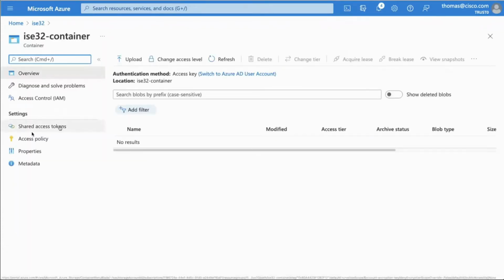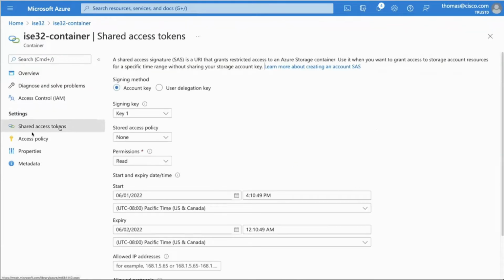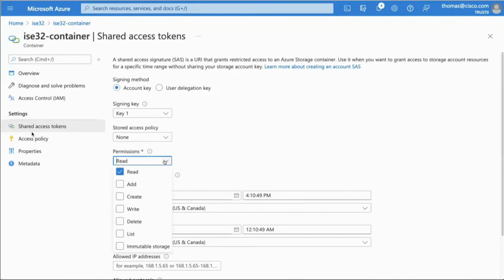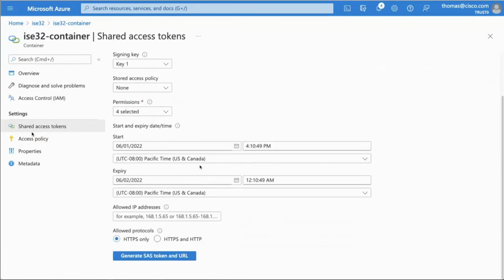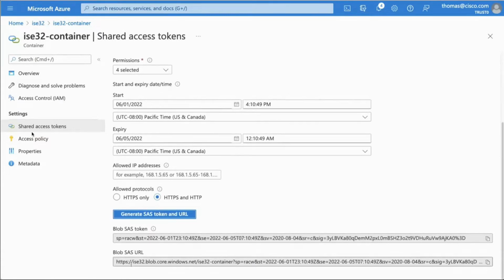So now we're going to create an access token. This basically allows us to change the permissions so that we can copy from another container that our engineering team has made available with that ICE 3.2 beta image. We want to change the protocol so we can copy over HTTP or HTTPS. And we're just going to change the expiration. This basically determines the time that these permissions are valid for. And we just generated a blob SAS URL. This is basically a fancy URL that contains a token that we are able to share with others and use.